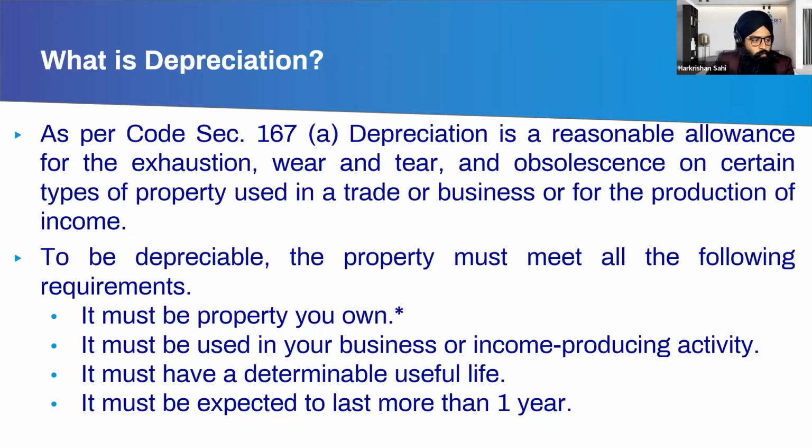Now, to be depreciable, the property must also meet the following requirements. Number one, you must own the property, right? I mean, you can own a residential home, but you cannot claim depreciation deductions on that. Second, it must be used for your business or income producing activity, it should have a useful life, and it should be expected to last more than a year. So once we have cleared this out, we'll get straight into cost segregation studies and what they are.